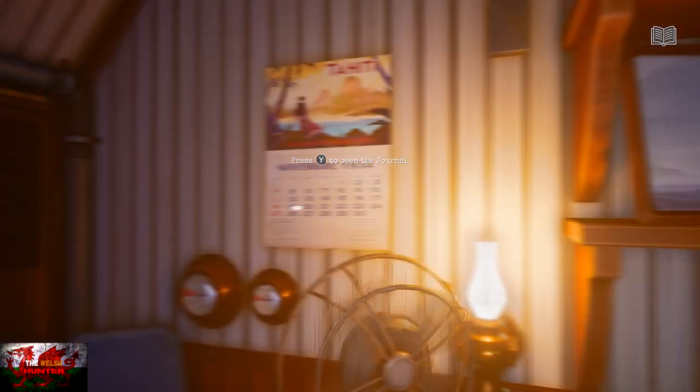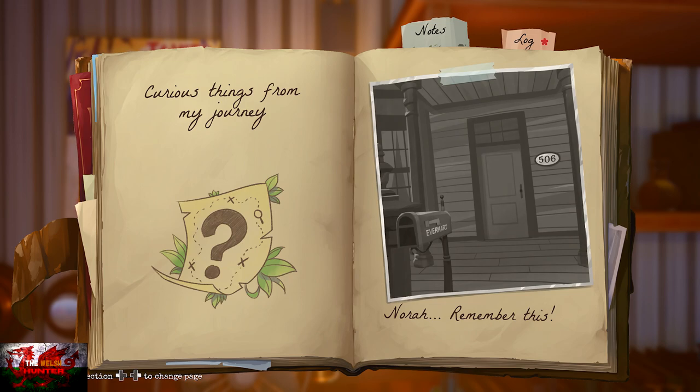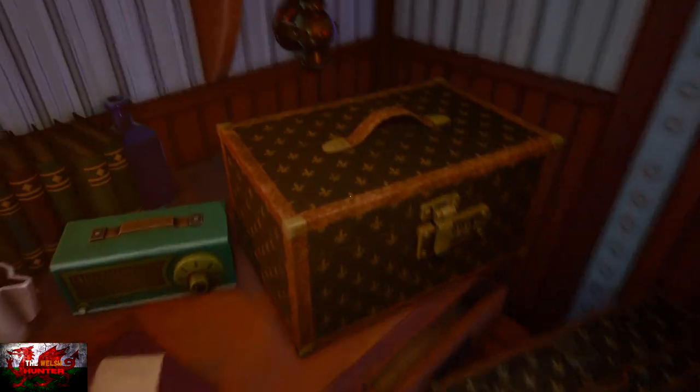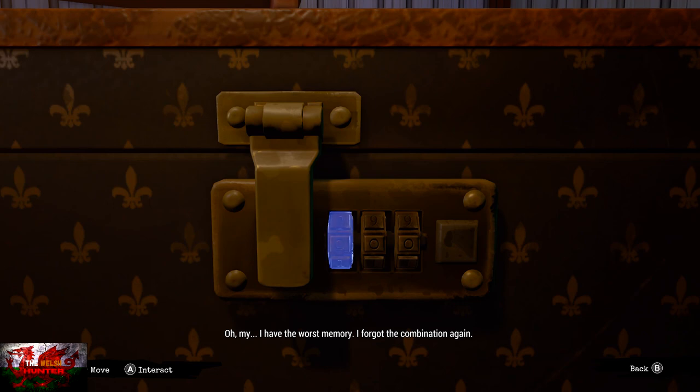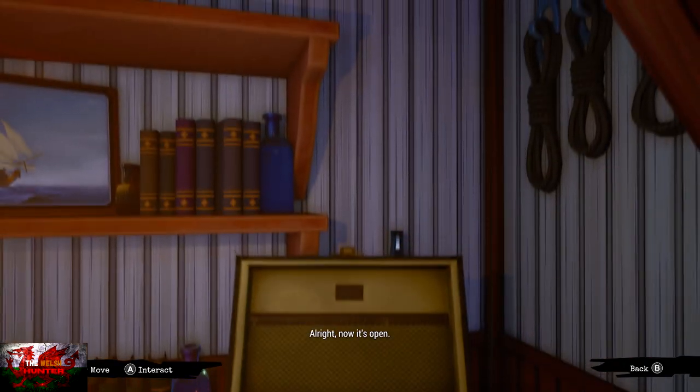So a lot of the time we'll be pressing Y to open up our journal, and what it does is give us hints on how to solve puzzles and get through the story, etc. So for now, as you could just see, you've seen the 506, which is her house number. So that is what you need to open up this briefcase. So you use the right trigger to move, and then it is 506. And this will get us another two collectibles that are needed in this briefcase.